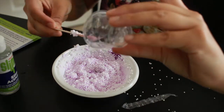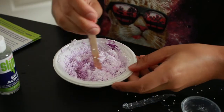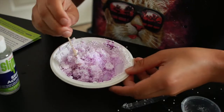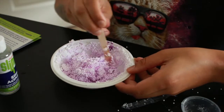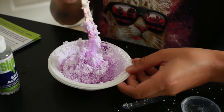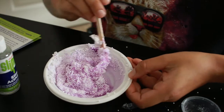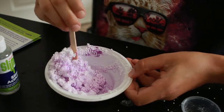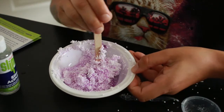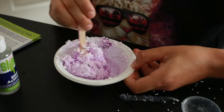There's a little bit of glue still left in here. Alright, and I'm just gonna, I guess I'm just gonna slowly stir. If I've learned anything from these videos, it's that you don't want to stir too fast because you will create more air bubbles in the slime or something like that, and it won't be the texture that you want. So I'm just gonna, it already got really thick though, which is crazy to me.